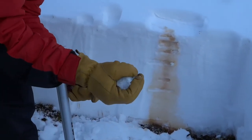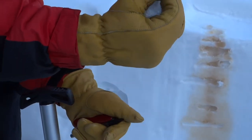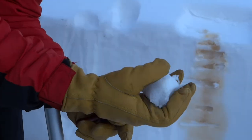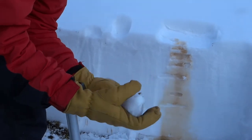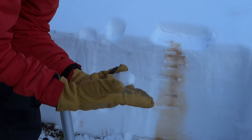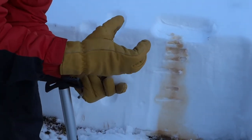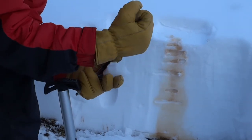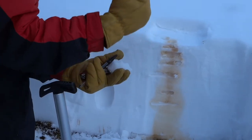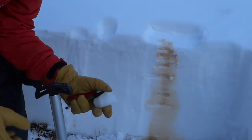So again, on a scale of 1 to 5, really dry being just like powder snow that would just fall through your glove and not form into a ball at all. Next one would be something that starts to form into a ball and there's a little bit of damp on the glove. And next one beyond that would be damper snow where you're starting to get a little bit of liquid, and then a significant amount of liquid being squeezed out the bottom of the glove, and finally slush, which obviously we're nowhere near at the moment.